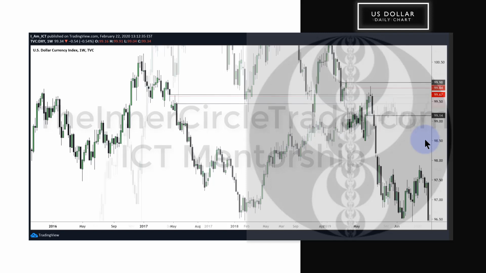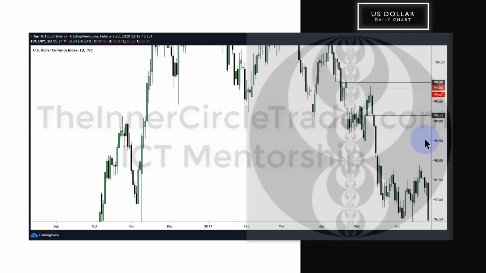Okay. All right, so let's move on into the daily time frame. Now, this kind of looks like a weird chart because it's really just giving you a piece of the, I guess, the narrative of what I want to talk about. I zoomed in on around the May 2017 area. All right, so here's that weekly volume imbalance. That's the level here and here. Now, obviously, if I put this chart on Twitter, outside of the mentorship, everybody be like, well, what's he even putting these lines there for? Oh, he must be thinking that's the bear shoulder block if it goes up there. You would all have no idea.